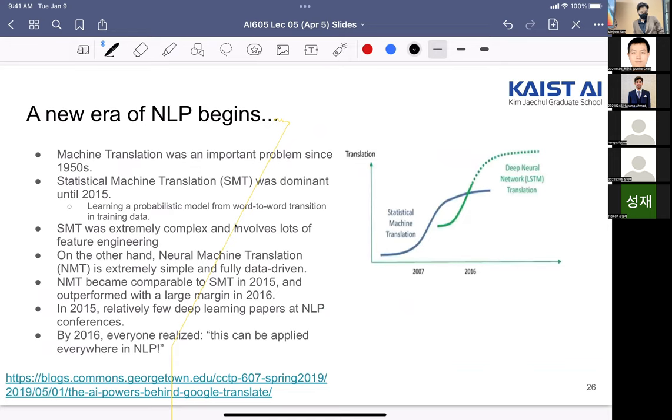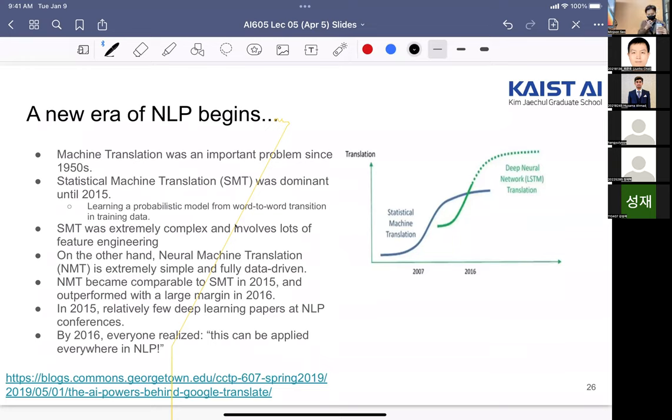And this really marks the new era of NLP after attention. In 2014 and 2015, there were two of these breakthroughs. That's also because machine translation was a really important problem, I think one of the most important problems in NLP, especially before 2015. Now we have more important problems, because MT is not, of course, solved, but it's very close to being solved. It's still not that good for long documents, but it's very good for short sentences.